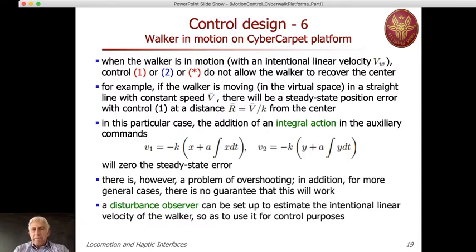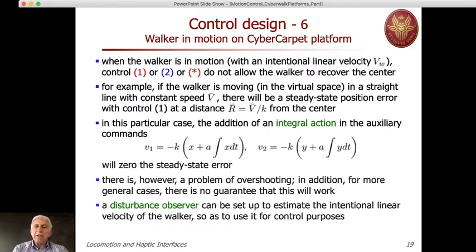So the integral term at some point will integrate zero error, so x and y are both zero in the argument of the integral and outside, but the integrator has now accumulated the proper velocity. So in v1 and v2, and in particular in v and omega, omega will be zero, and v will be equal to the opposite of the constant velocity. So you can achieve perfect placing of a walking user that goes at a constant speed in any direction by the addition of the integral action. However, this is the steady state analysis.